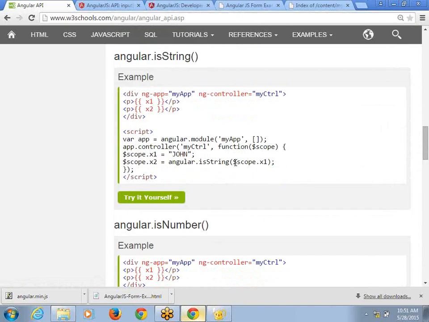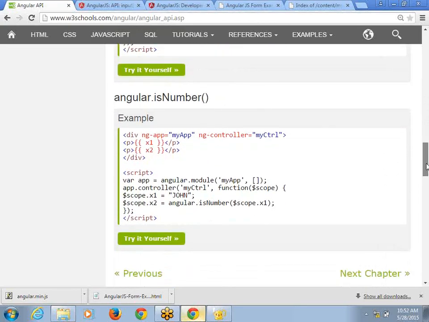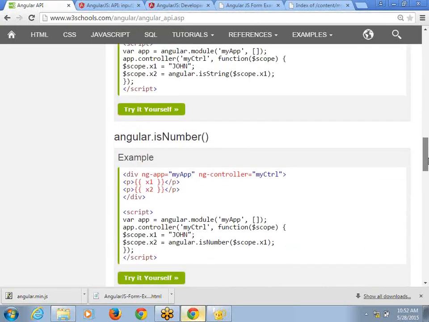All these things can be checked. isArray, isNumber. These things are there. If you want to check something, there are certain things available.